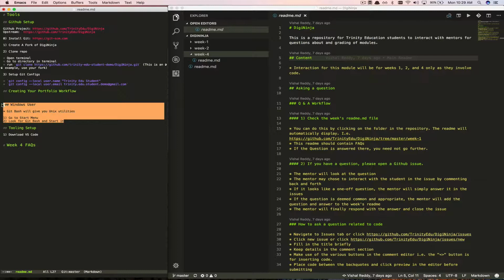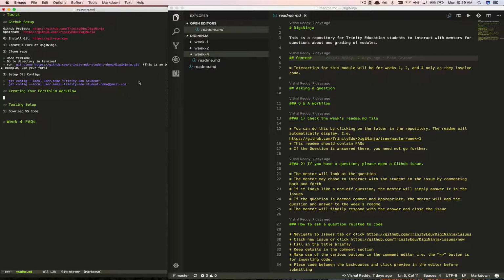Okay, in order to start creating your portfolio in terms of the project setup, you'll want to first create a branch.